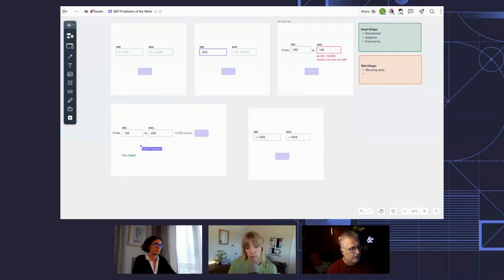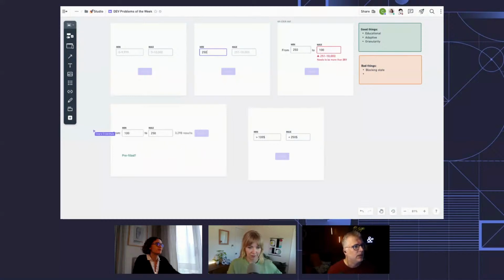Can we put an icon in the input? Can we inform them in a way? Can it be a dropdown? No, it cannot be a dropdown because we don't want things to be special. I've seen the ones where they have an up and a down arrow on the side. So in this case, you could have the down disabled. That would communicate that you can only go up from here. Great. And as soon as you change it, the icon changes and you can play with it a little bit.